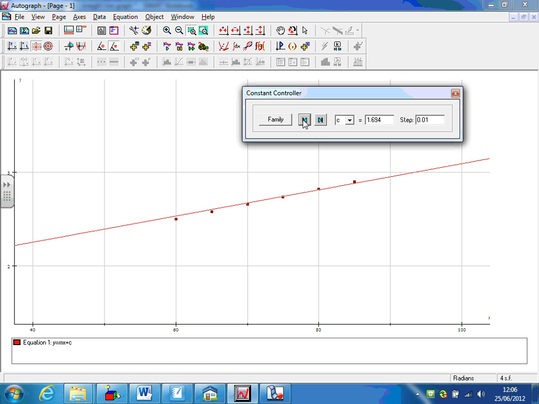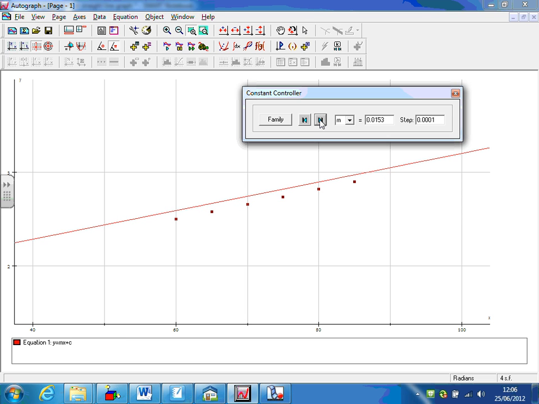Again, now we can see it's not quite parallel, so let's go back to M and make the step size a bit smaller. Again the gradient's not quite enough, is it? So I need to increase the step size slightly, make it a smaller step size. Again, adjusting it till it's roughly parallel, which it looks as though it is pretty well now, and then change C.